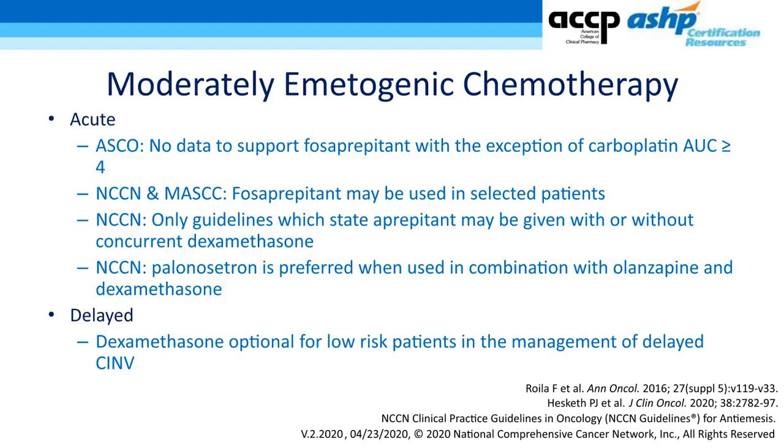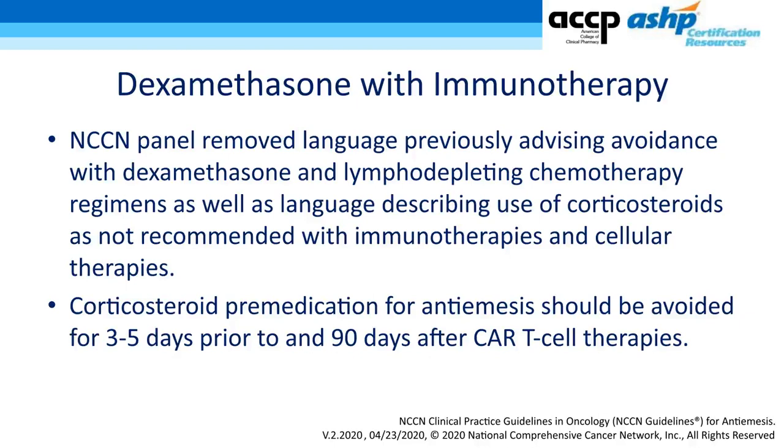And lastly, as you'll know, with moderately emetogenic chemotherapy, we still need to think about delayed emesis prevention. And dexamethasone is optional for low-risk patients in the management of delayed emesis. As you do know, steroids can lead to toxicities such as elevated glucose and might not be ideal for all patients. So given the recent debate about dexamethasone with immunotherapy, I wanted to point out that the NCCN panel removed language that previously advised avoidance of dexamethasone with lymphodepleting chemotherapy regimens as well.